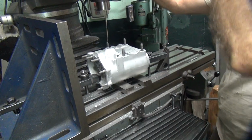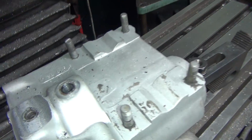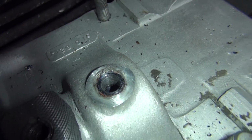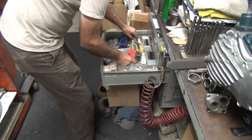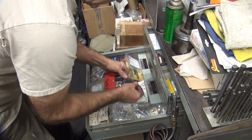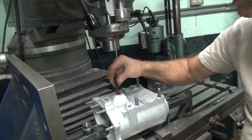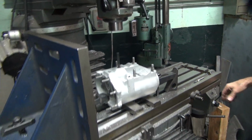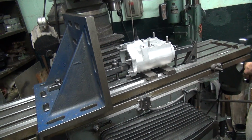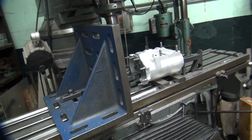Okay, now we got to figure out how we're going to get that piece in there out of there again. We still got a piece in there. Can't see it on the camera. So what tool are we going to destroy to get it out? Easy outs. They're going to get destroyed. That's the position I want to do, because I don't have any bad ones. I only have good ones, like brand new. They don't stay new very long when you do stupid stuff like this. I feel like easy outs were made for stupid stuff. I don't think I've ever used an easy out that didn't break on like the second try.